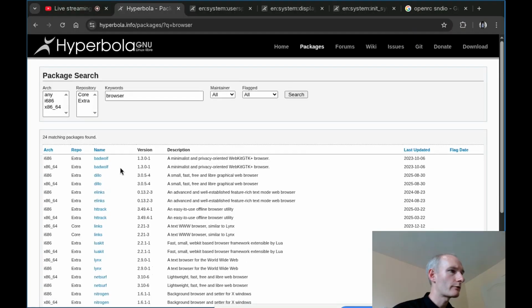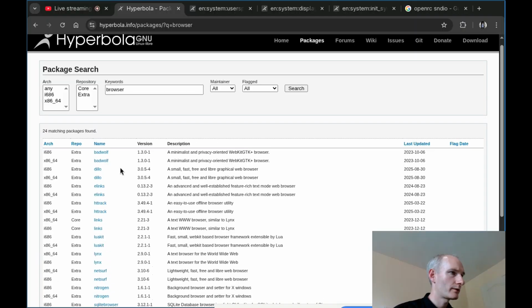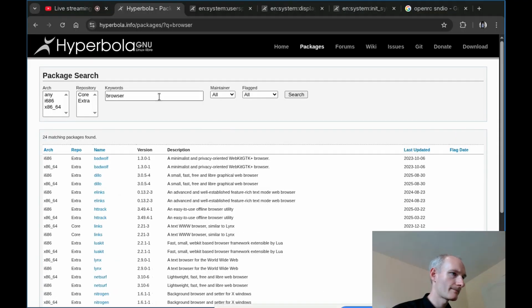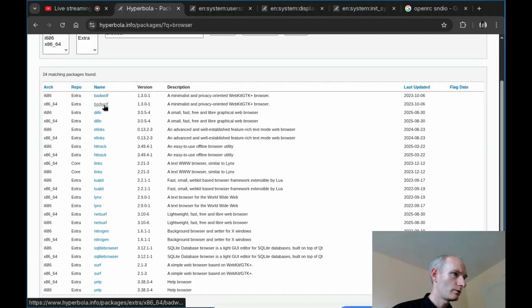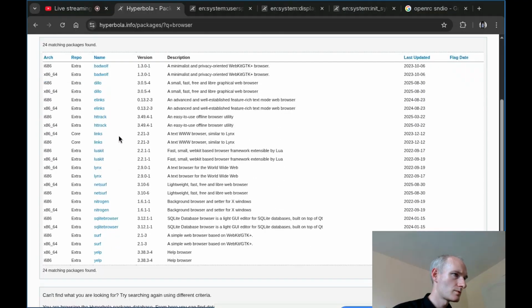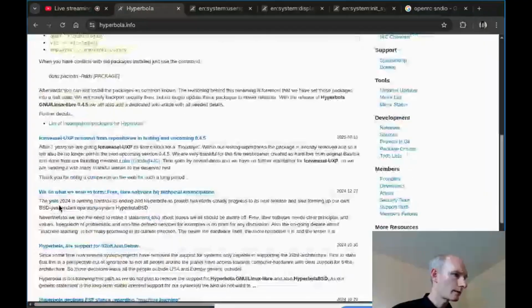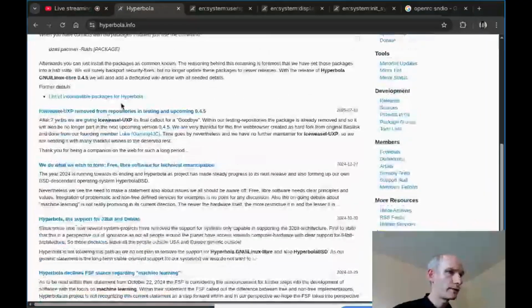Yeah, I think they might have removed it from the repositories. Have they removed it from the repositories? What, Bad Wolf? Hello. Okay. So in their news, they started to remove IceWeasel.